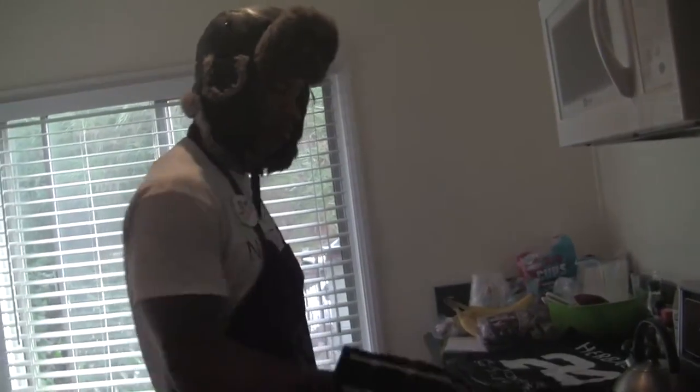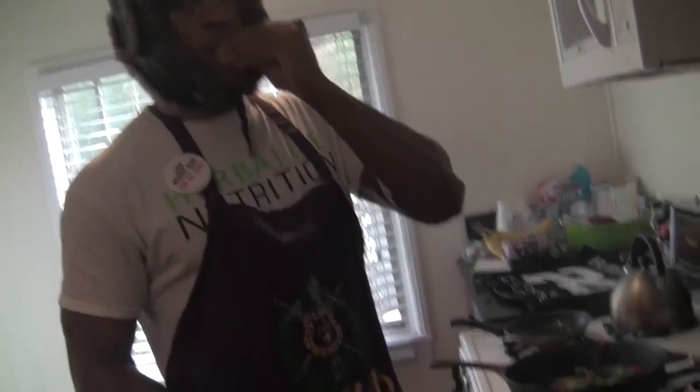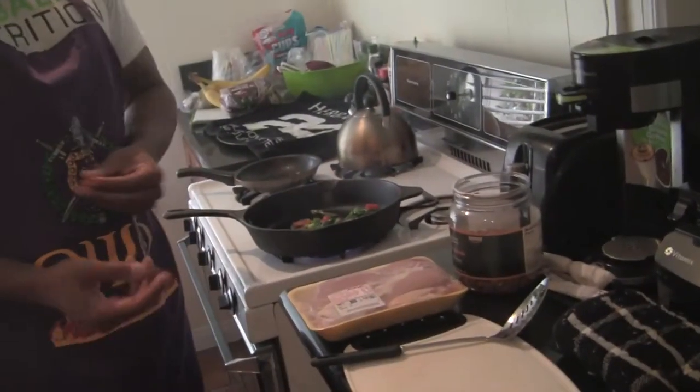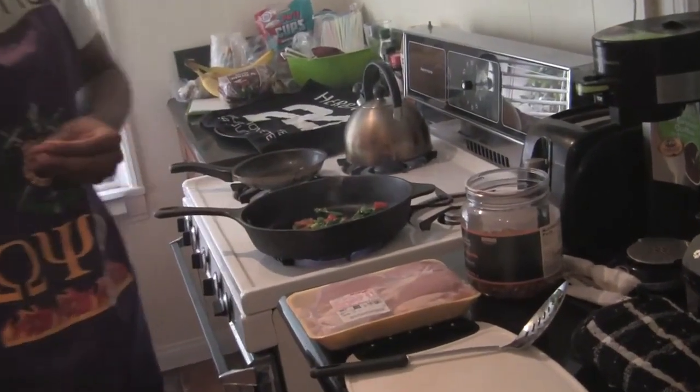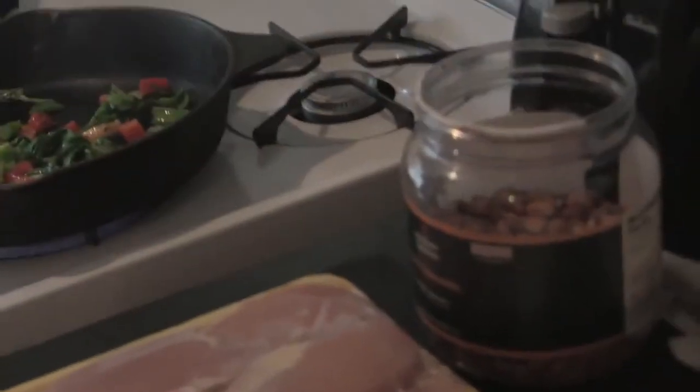So what's going to happen after this — these veggies are almost done. I'm going to put them in these little containers. Then I'm going to wash this chicken off and cut it up, and I'm going to put that in there. Then we're going to have chicken and veggies. It's good when you eat to have a snack so you don't overeat the food when you sit down. I just got some almonds — it's a good protein snack as well. And while I'm cooking, I can snack.